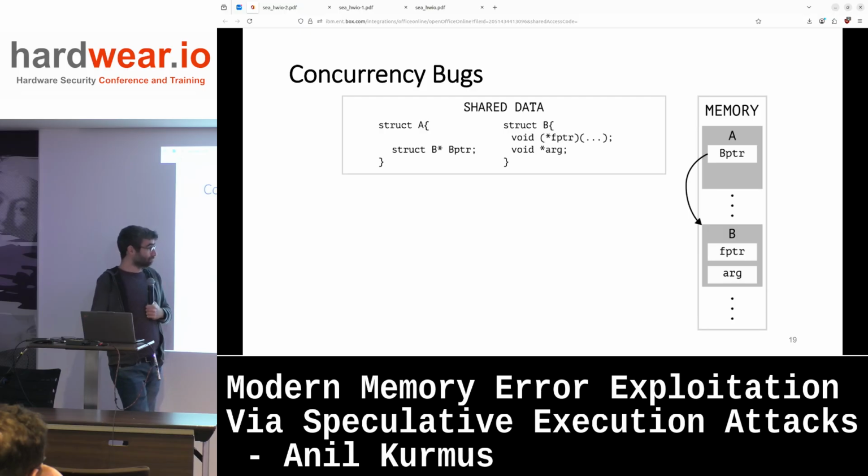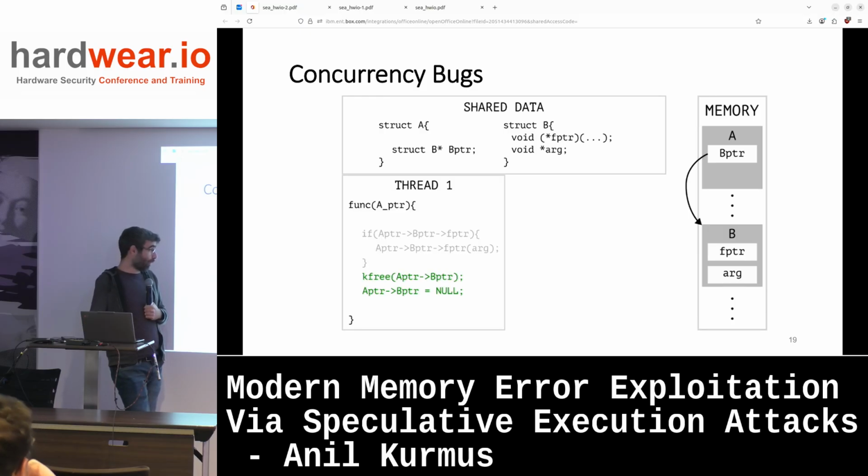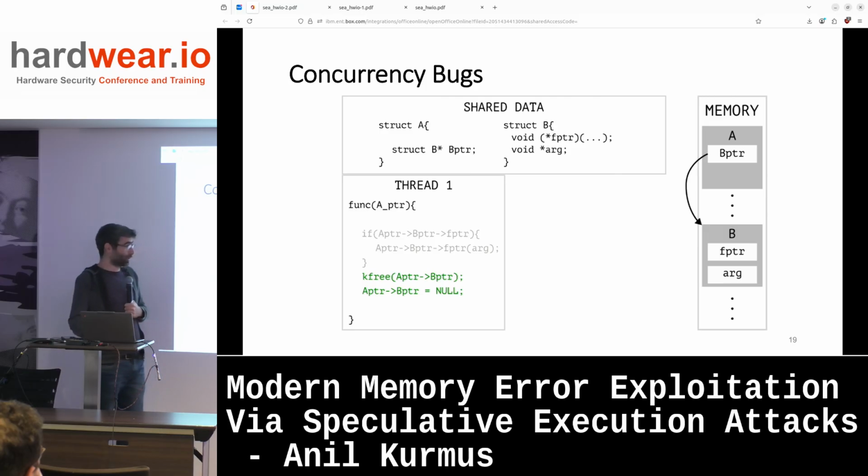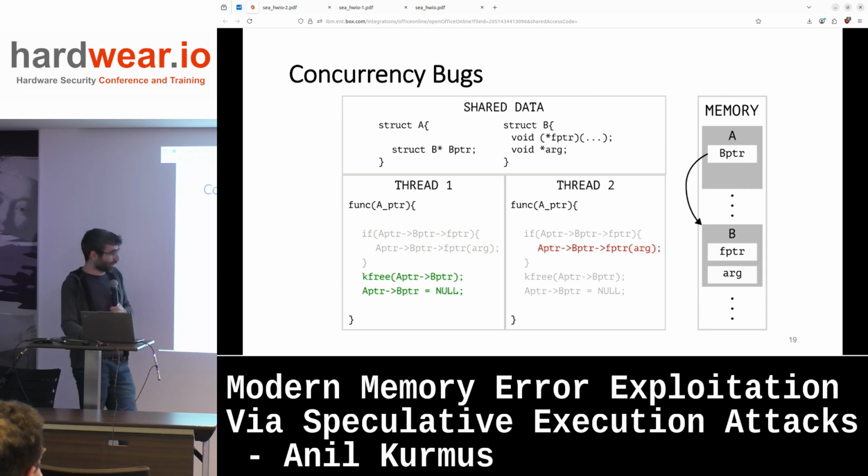Let's assume that thread 1 will be executing the following code that will be freeing the pointer to struct B, so object B, and then setting this pointer to null, right? And let's say we have a second thread that's concurrently trying to access the pointer B through struct A, and then execute the function call, right?